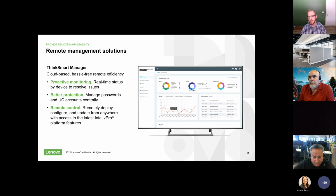It's ideal for MSPs that are managing multiple organizations because it allows you to manage multiple end user organizations within one control panel. So another great feature there for you. Improves the issue resolution speed for SLA compliance. And it even has a mobile app. So for Android or iOS, you can do all of this that I've just been talking about on the go.